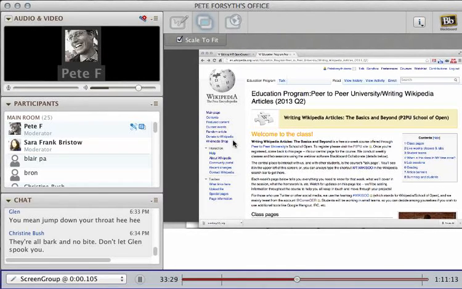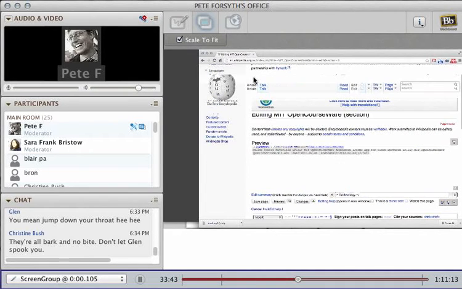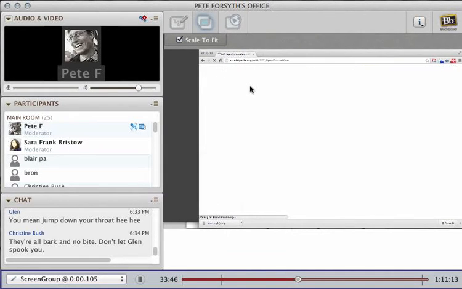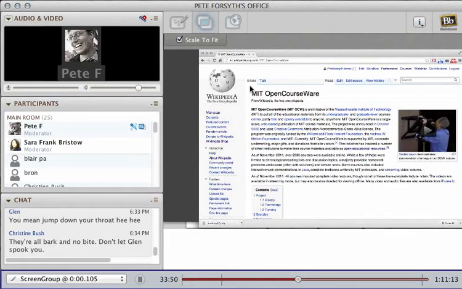So with that, I am going to jump in and show you a Wikipedia article, and we'll take a look at some of the structure of a Wikipedia article. I'm going to show you what some of the common features are in a Wikipedia article, and just start talking about some of the things that you'll be doing as you do your homework assignments and as you move towards your final project.